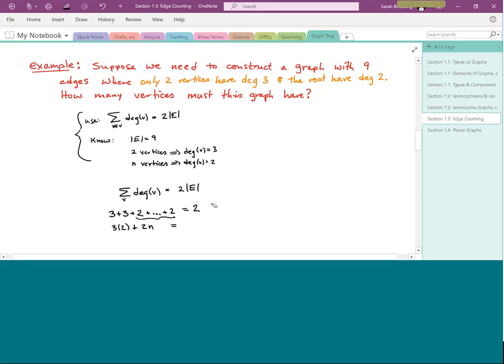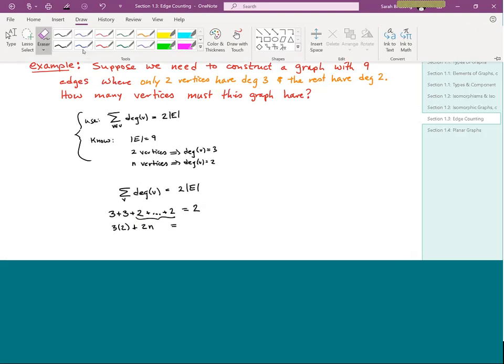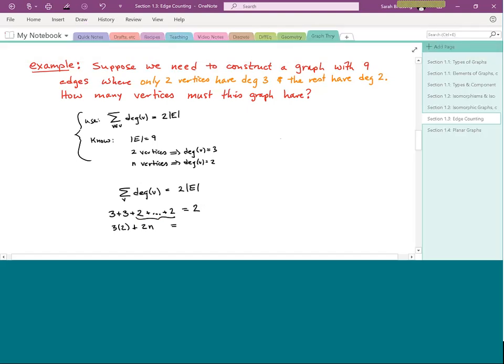Now, we can, of course, go back and look at the other side of our formula as well. Instead of writing the symbol for number of edges, let's actually write how many edges there were. We said the number of edges was 9, so I'm going to replace the number of edges with the number 9. And this then gets us down to being able to write the 18 like we did before. Okay. So at this stage, in the simplified form, we have 6 plus 2n equals 18.